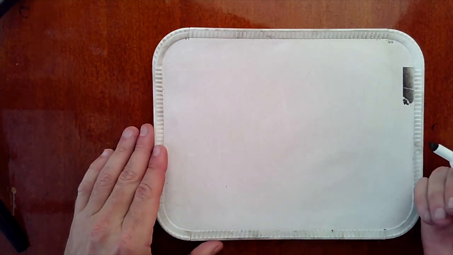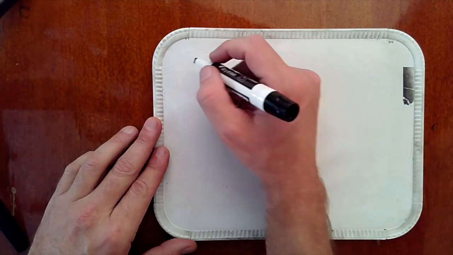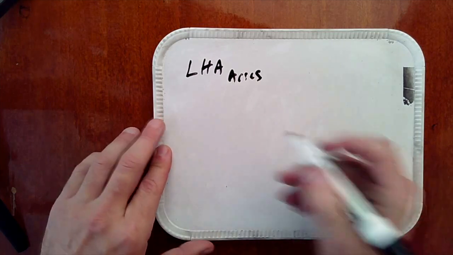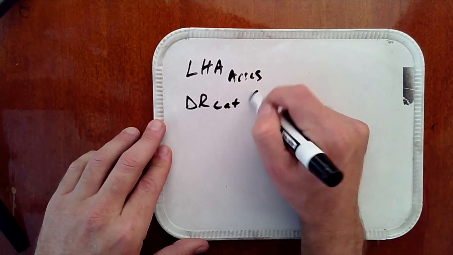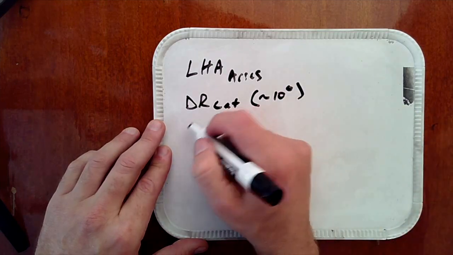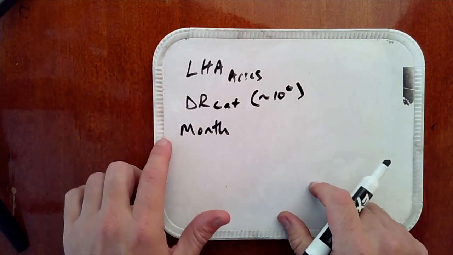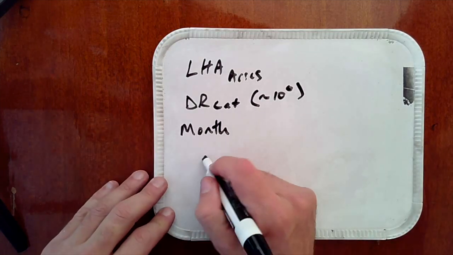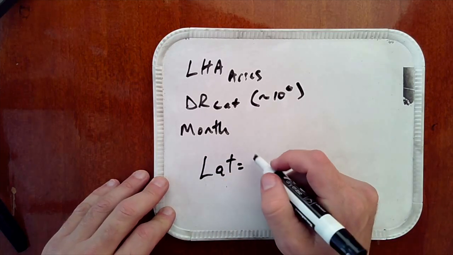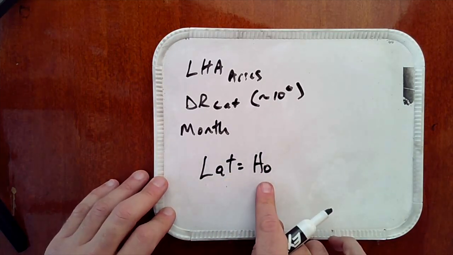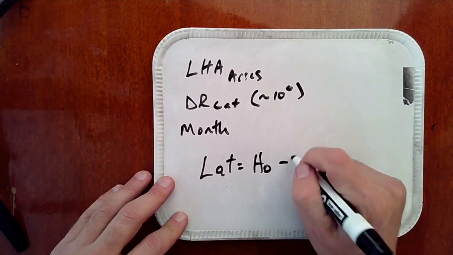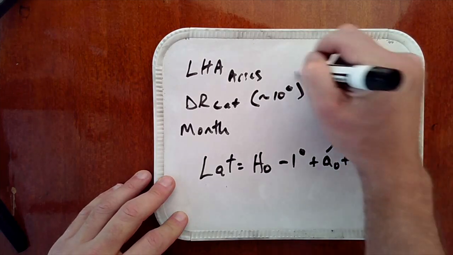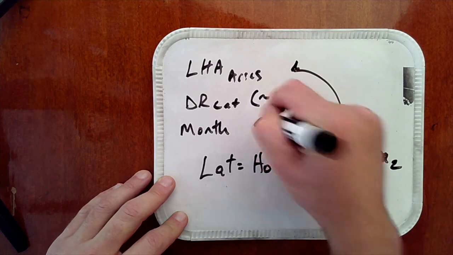And so in the Nautical Almanac, there is a Polaris table. And you need a few things to use this table. You need the LHA of Aries, which we've talked about in a few recent episodes. You need your DR latitude to the nearest 10 degrees, roughly. And you need the month of the year. With these three bits of information, you can use the Polaris tables to help calculate the latitude that you're at. The formula is going to be your latitude equals the height observed, which is already corrected for atmospheric refraction and dip and all that, minus 1 degree, plus A0, A1, and A2. These correspond to these three things that you need.